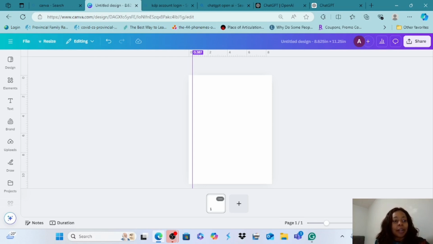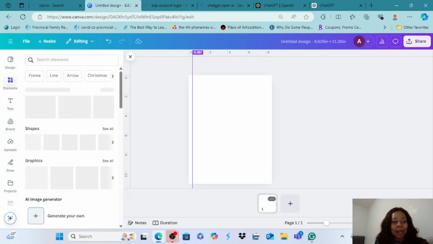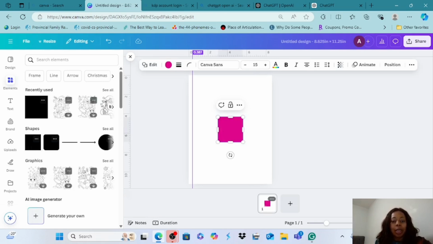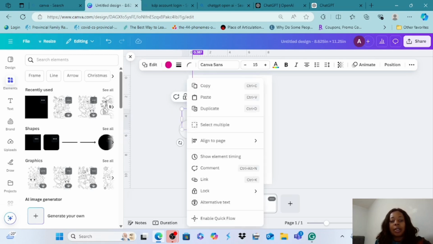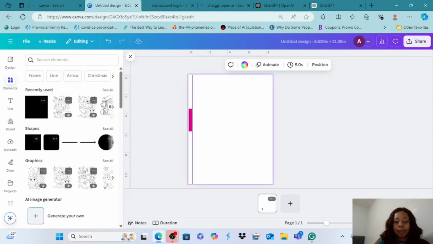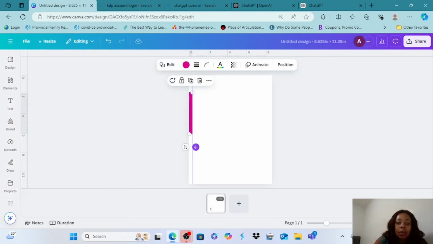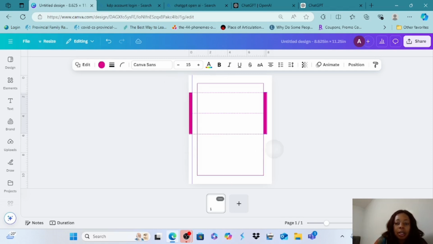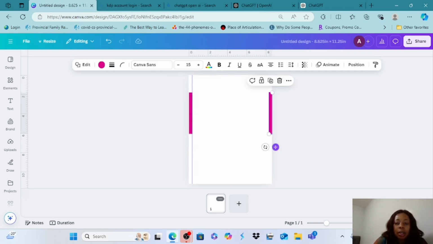That said, we'll now go over to Elements and pick a square. This square will help us to retain this ruler measurement, since dragging the ruler and getting the accurate measurement will be a little difficult. One good thing about this is that when you are pulling out the square or rectangle, whichever shape you want, it shows you the measurement. So with that, you can see the actual measurement, whether you are on point.